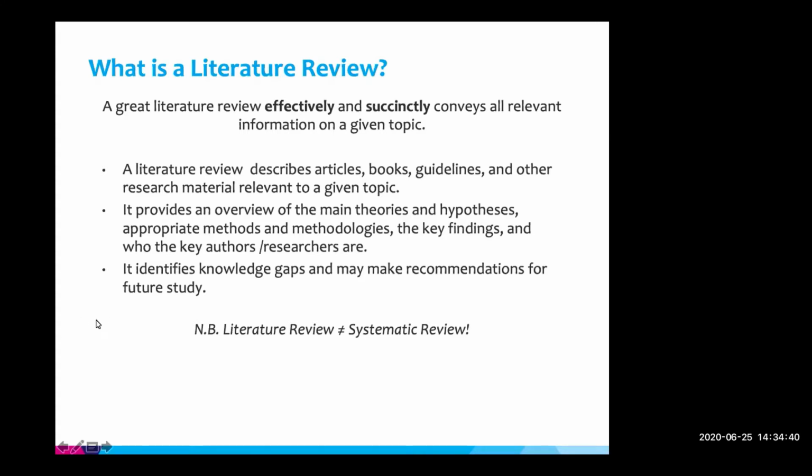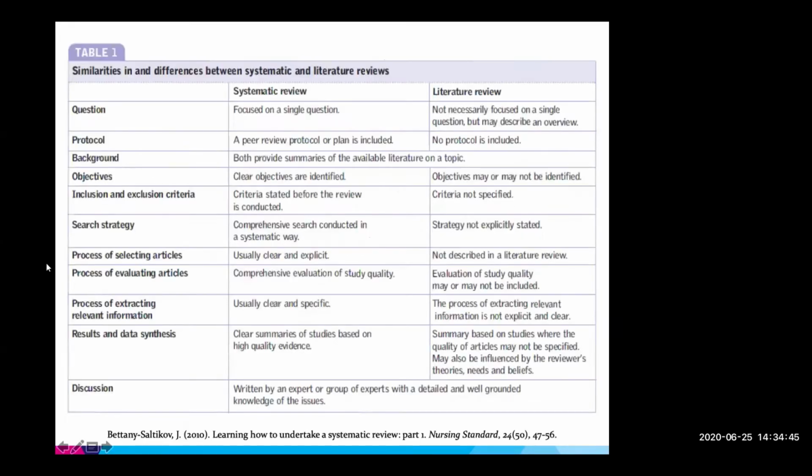But what's also really important to remember is that a literature review is not a systematic review. This next slide is a little busy, so I'm obviously not going to go through all of these points, but I think it's really important to point out the differences between a literature review and a systematic review, because there is a bit of a conception that they are on a continuum, and a systematic review is really just like a Mondo literature review or something. And that's not the case. They're really different in nature, even though they both have the word review in them.